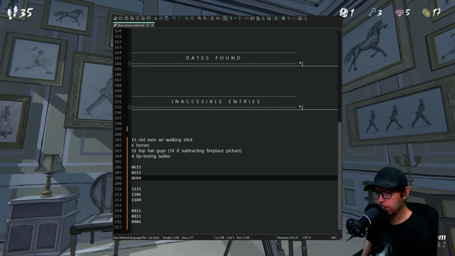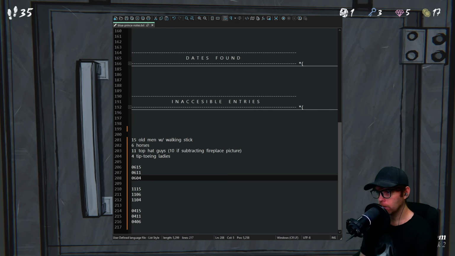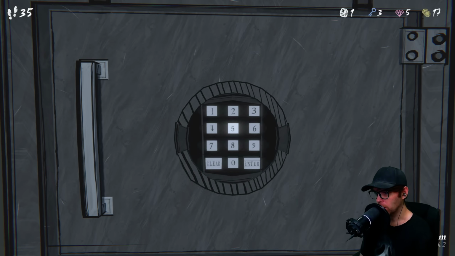I have to remember that this could be changed to 10 if you don't count. Kind of like the bust in The Office. Why wouldn't it count, though? It's not, like, directly above the safe, so... I guess we just... 06, 15... 06, 11... 06, 04. I guess we'll do 06, 10 just to be safe. Okay, so that isn't it. But we have 1115, 1106, and 1104.